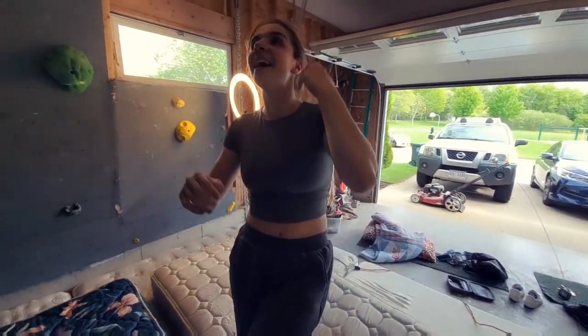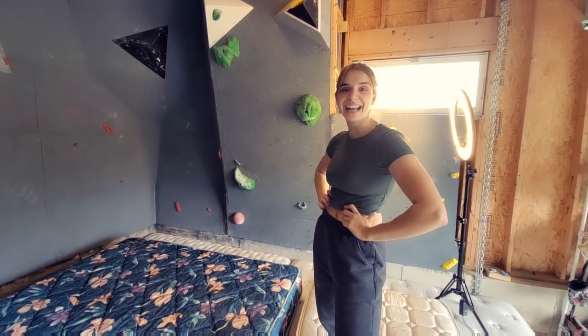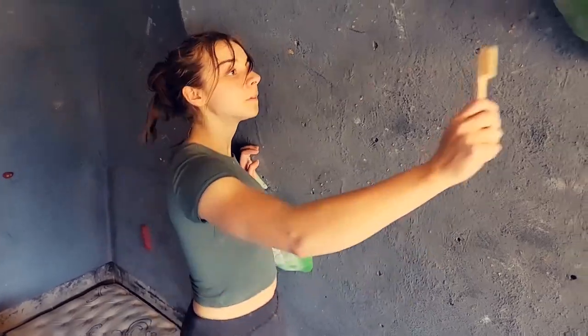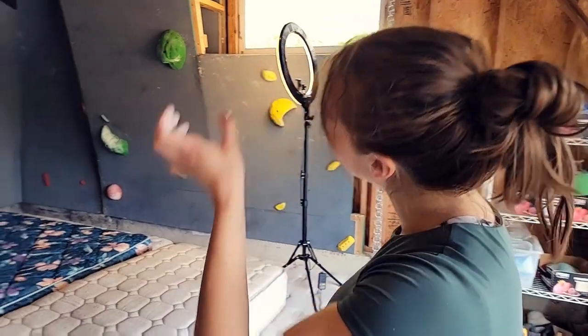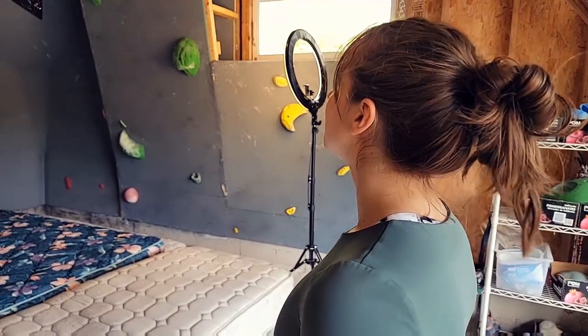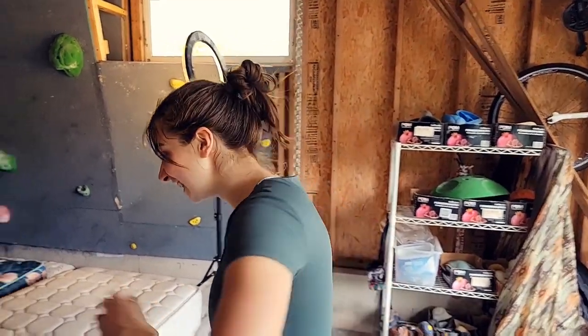Damn, that's so bad. That was good. Nice. I was barely holding on, to be honest. Horrible sloper, because I just tried to kind of go out, but then it's another horrible sloper, and I was just like, before I fell, so I feel like I need to slow down a little bit.